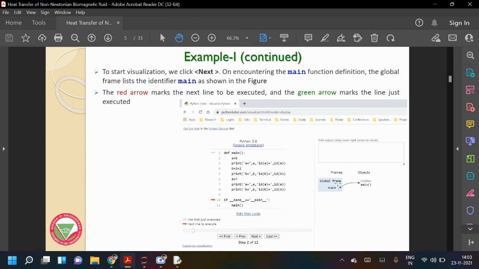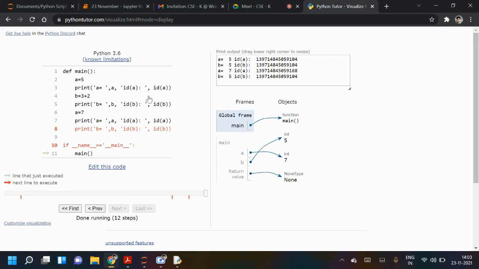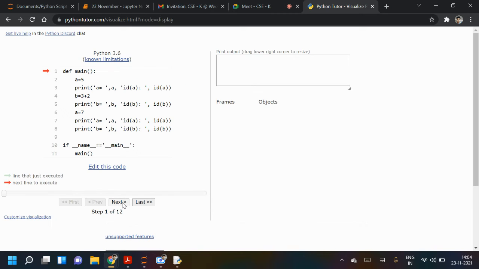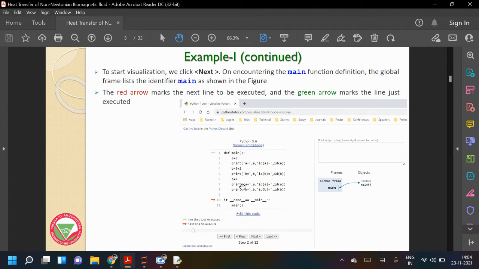Like when you did it the first time, it gave this. You have also done it. I think everyone is doing it also. You also do it in your system. You have written this code just to try to visualize it. So we clicked next, and it came here. It is in the PPT. Just a screenshot is taken. They have done the same thing: the screenshot is taken in the book and also in the PPT. They have just pasted the screenshot of this program.